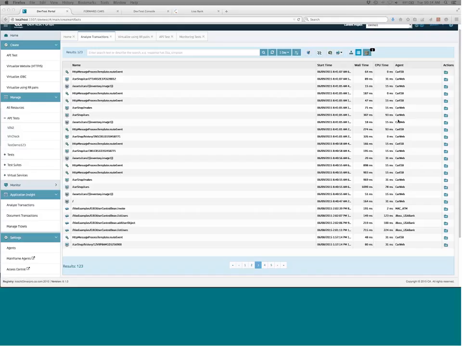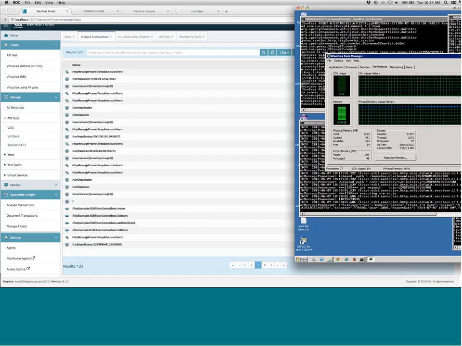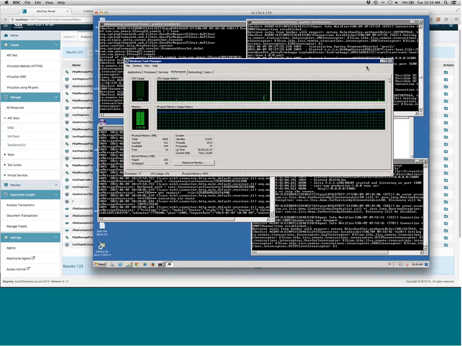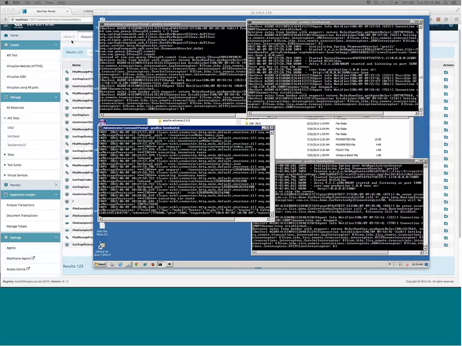Someone asked, can you please show how the agent is set up on the server? Okay, sure. I have two machines running here. In this case, my Mac, and I'm running all of the Lisa components over here.